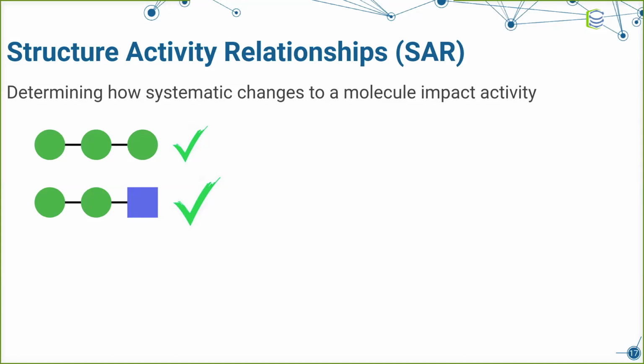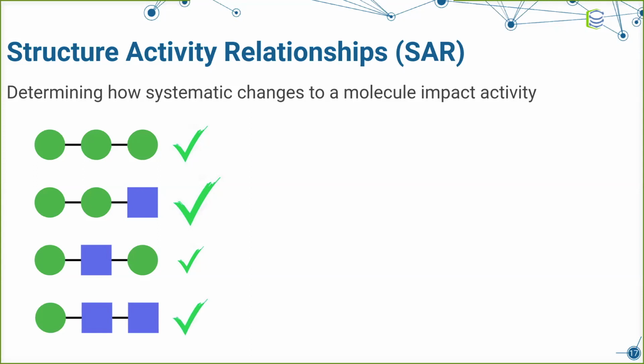And so what you then do is perhaps say, well, let's take a blue square and instead put it at position number 2, in the middle position. And what you find here is that actually it gets slightly worse. So from these very few tests, you're starting to get some sort of information about how changing the structure affects its activity. For example, what happens if you have two blue squares? In this case, that seems to give you activity that's similar to the starting compound, but compared to this second molecule you tested, you've actually decreased the activity.